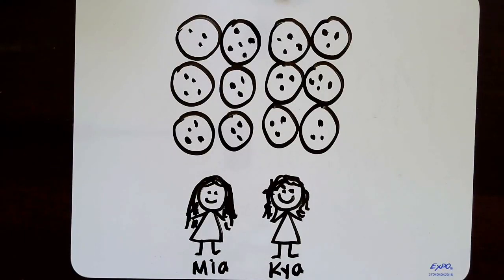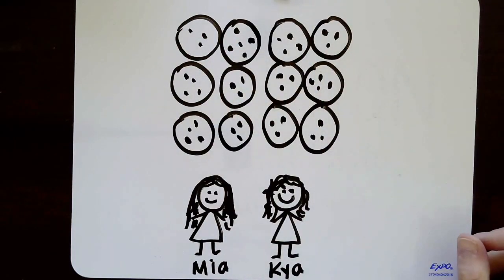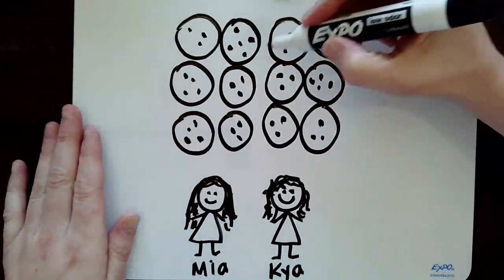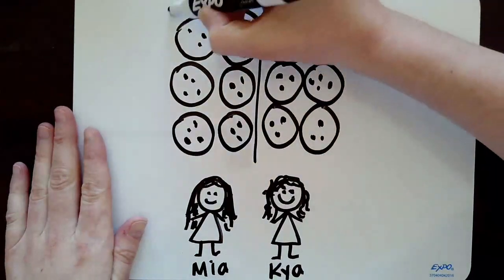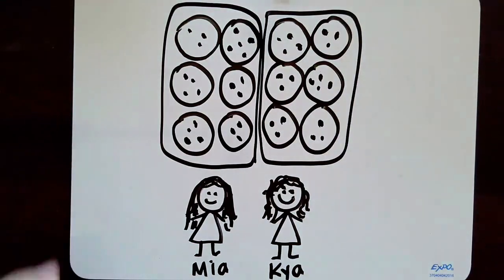Here's a quick example. Imagine Miss Lemieux baked a dozen cookies. A dozen is 12. And I told Mia and Kaya that they could have all the cookies, but that they needed to share them. Well, they would have to use division to figure out how many cookies each girl got. So, if you notice, my cookies are actually in an array, which makes it easy to divide. I can see that half of 12 would be 6, and so if I divided it like so, each girl would get 6 cookies, which is a lot of cookies for one girl.